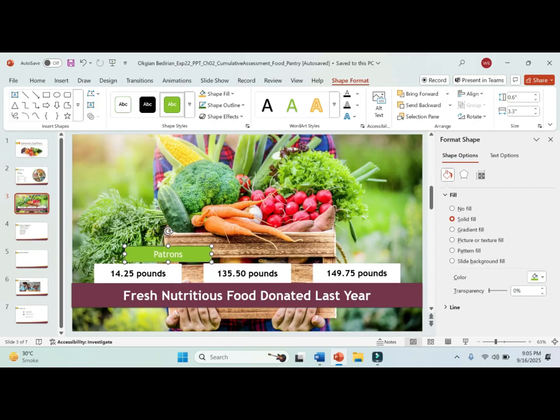One, two, three, and type the 3 again here. There we go. 3.33. This is how to format this shape.